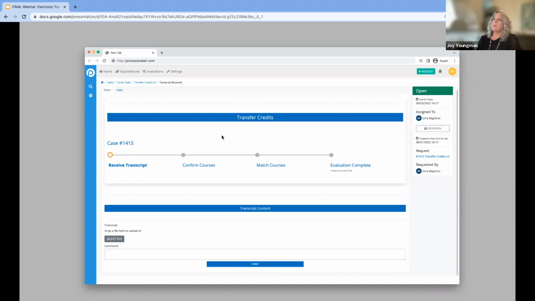It's showing us what stage of the workflow this particular case is at. It gives us a case number, and we're right here at the received transcript. You'll also see that at the top, you can reassign various steps to other users. And in this screen, we've also got the ability to select a file from our local computer, or a network share.